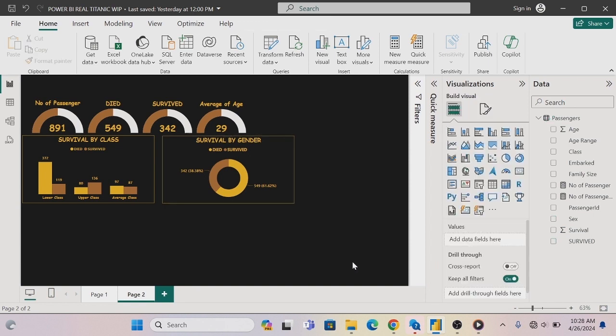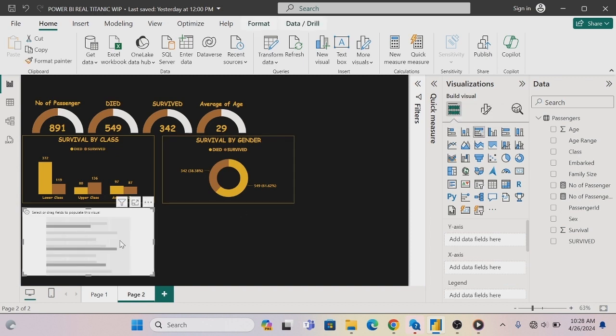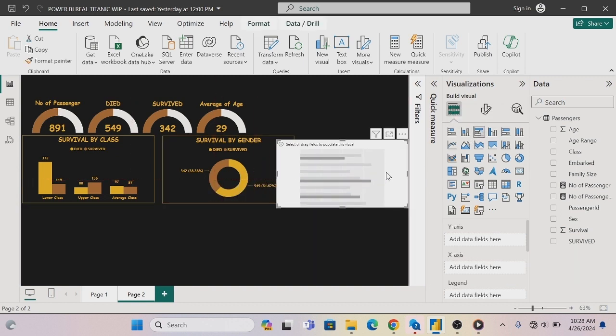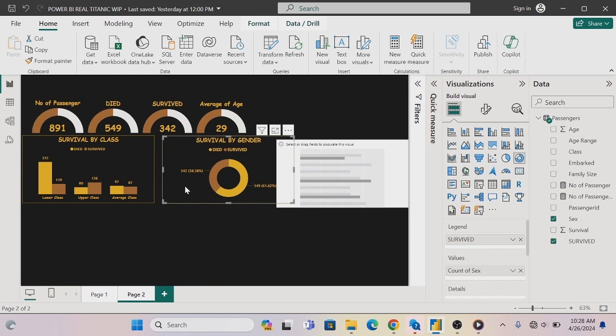Okay, so let's bring in the next chart. We're going to use a clustered bar chart. We want to check survivor by age range, but let's adjust our charts first.